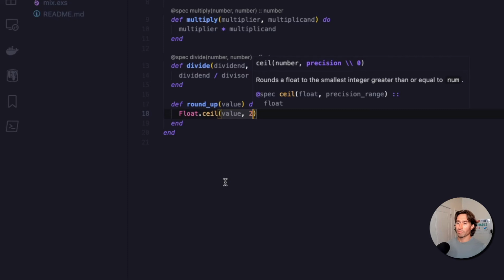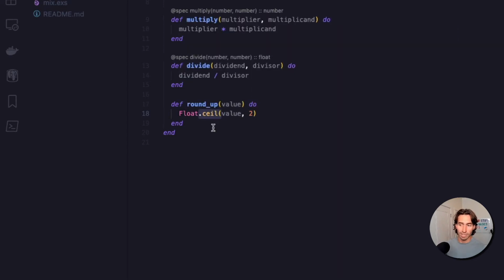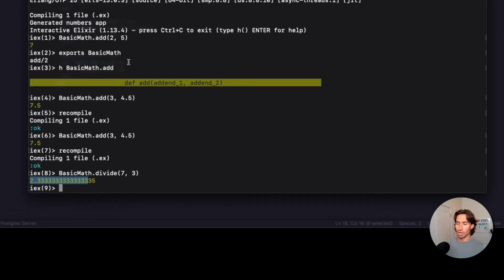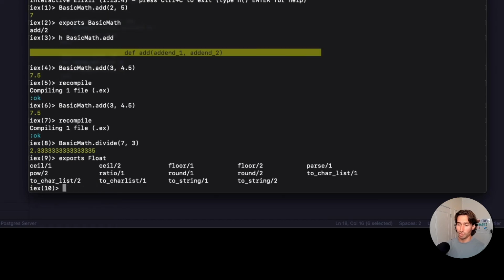You get it. And so Float and Integer, they have a lot of built-in functions, built-in macros that we already have access to. A way to see that is, let's go ahead and pull up our terminal. We can do exports Float, and you can see all the functions here. You can see ceil with 1 argument to be passed in. You can see ceil with 2 arguments.